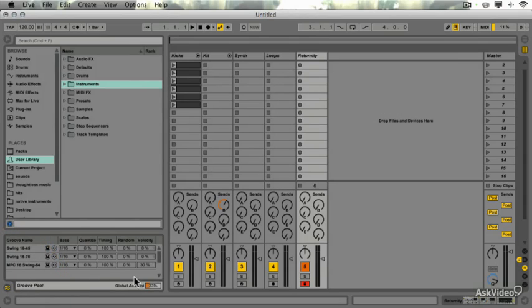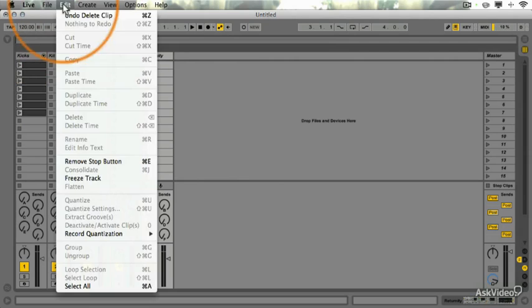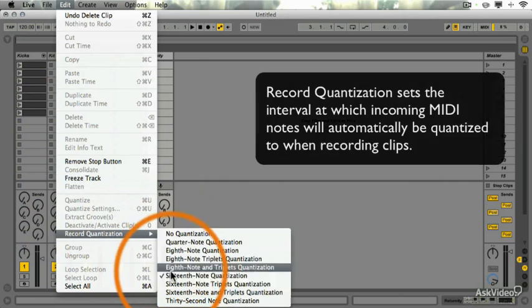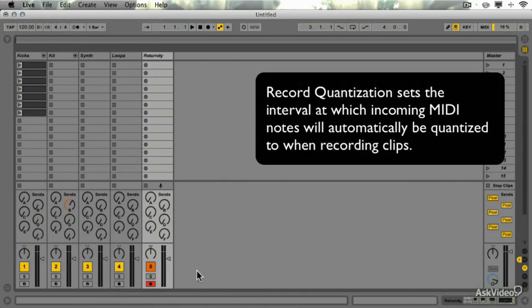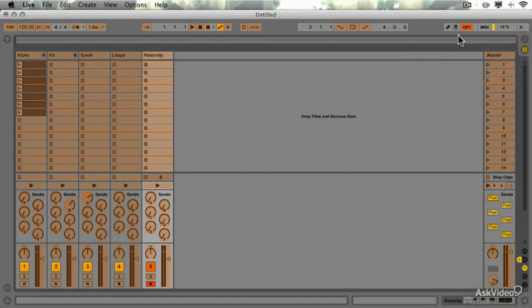And I've got my global launch quantization set, as well as my global BPM. And once you've got this all configured how you want, along with the record quantization, which I've set to 16th notes, and maybe I want a little send on the synth return there, and the QWERTY to piano turned off, and I'll map the letter O in the key mapping area to the overdub button.